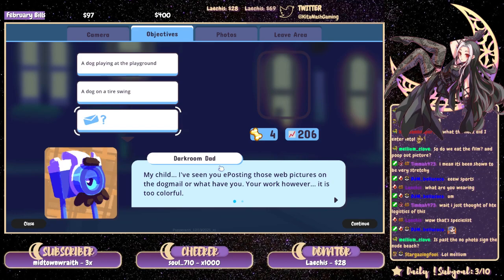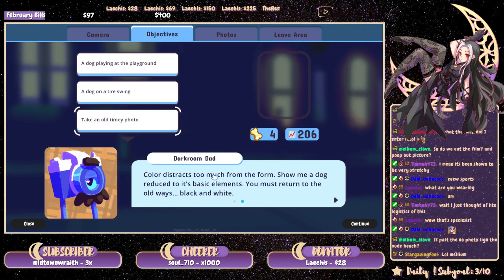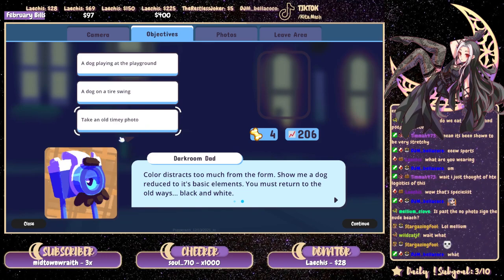Darkroom dad? Wait, this is our dad? My child, I've seen you e-posting those web pictures on the dog mail of what have you. Your work however, it is too colorful. Color distracts too much from the form. Show me a dog reduced to its basic elements. You must return to the old ways. Black and white. Okay, Dad.